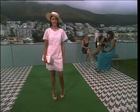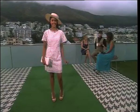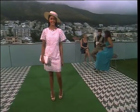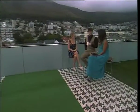What I like about the models that I've seen here, they all look very sexy, they look elegant, but something that I'm seeing more and more is that women are starting to let things just hang out. Is that okay, or should we steer away from that? Well, I would say there are a lot of places where you can do that, and a horse race day probably isn't it. And look how beautiful these ladies look. They do. And as Alexis was saying, you don't have to let it hang out to look sexy. I always say, you don't have to go naked to a horse racing event. It does not encourage the horses to go any faster.